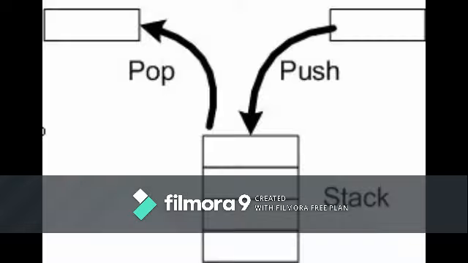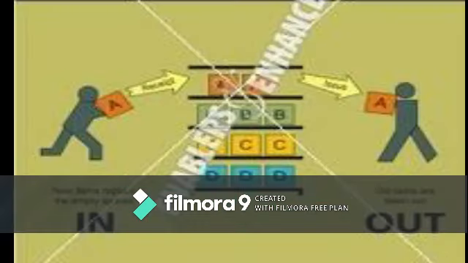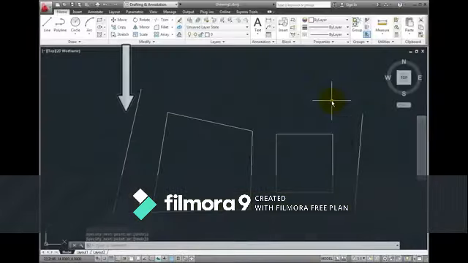This is how the data structure stack and its operations are performed. It follows the LIFO, or last in, first out. It adds and removes elements based on LIFO, or push and pop, respectively, as they are really called.